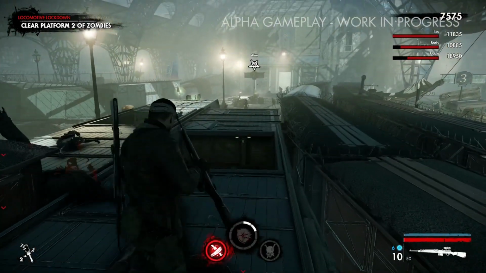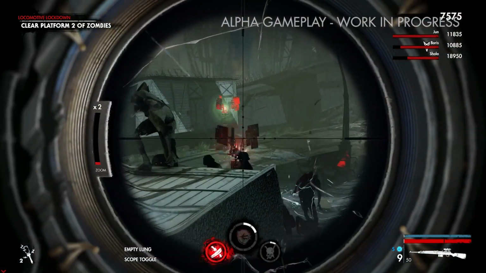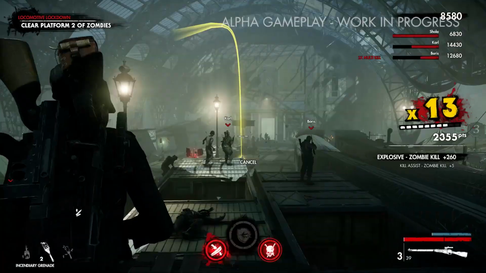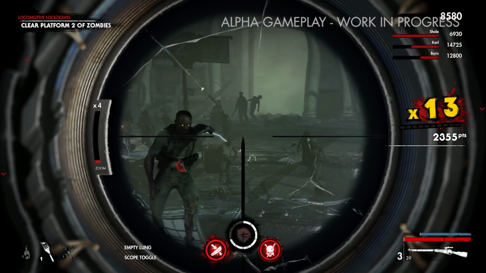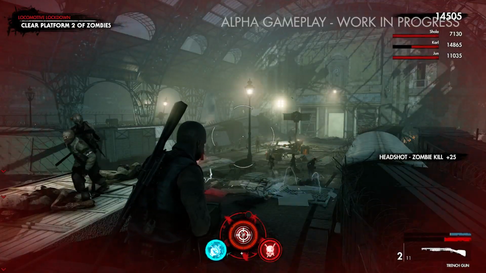A little bit more ranged shooting coming up here, but there's a different environmental trap. That's our electric floor trap. So luckily the Resistance, who have been fighting zombies for some time, have set up traps all over the place. So they're very useful for taking out the hordes and slowing them down.